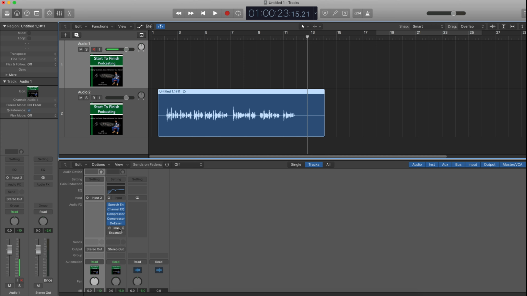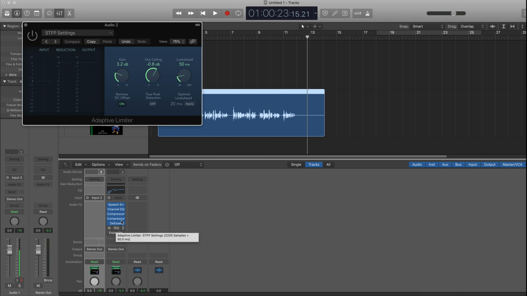Now, the adaptive limiter, I use the adaptive limiter, and it's not something that you have to use. It kind of acts as, how can I put this? It kind of controls the loudness, the perceived loudness, and it kind of smooths out the audio. It kind of smooths it out, like the peaks, kind of like an expander. Kind of acts in the same way, but the expander is a little bit more effective. But I'm going to let you hear how this sounds, and you'll probably hear it different.